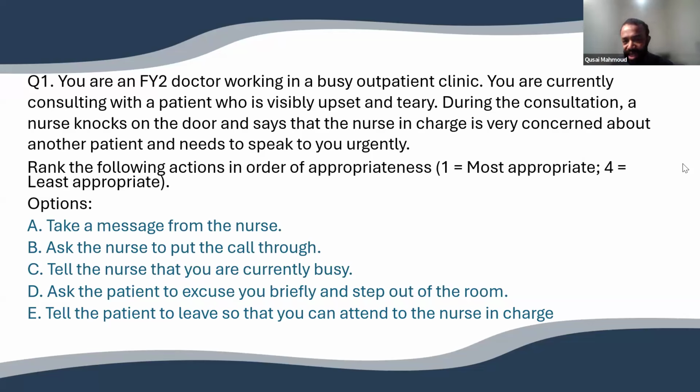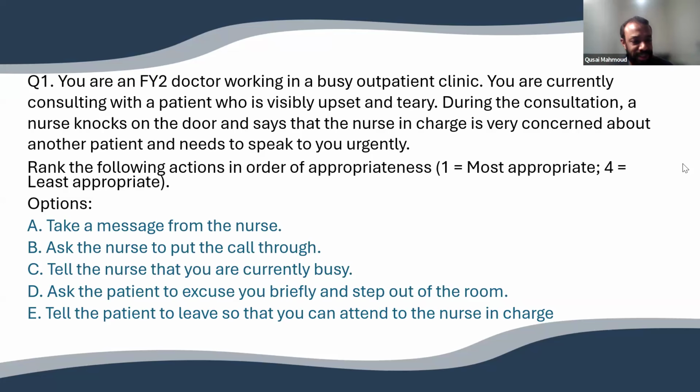Any option addressing that would be upper, any option missing that would be lower. Make it easy. Now we have the luxury of time, but in the real exam you have 1 minute, 55 seconds for each question. You have to be very quick. And this is very easy, like a mind job. Just recognize the concepts and say this is upper and this is lower. You can do that easily.